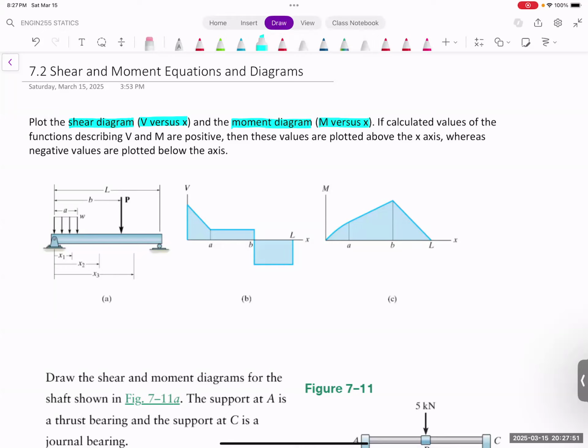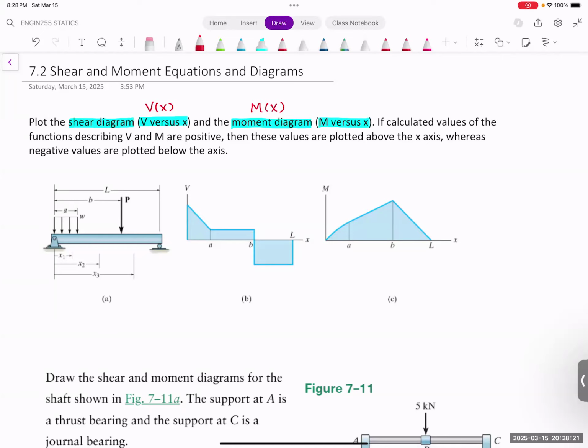If you know the function, you can calculate the value. So what we are trying to do is derive this equation. This equation means that the shear force depends on x. Same thing for the bending moment: the bending moment depends on x. So at different locations, you will have different moment and different shear force. We can find a function, or you can make a drawing to show how they are related.